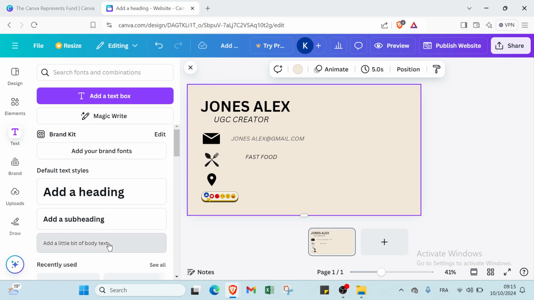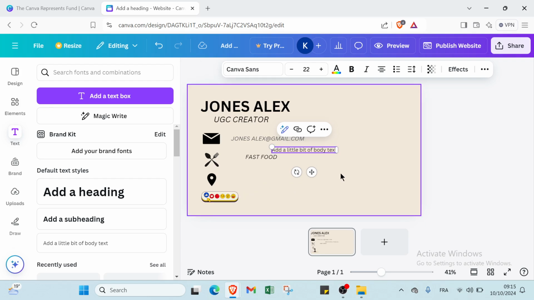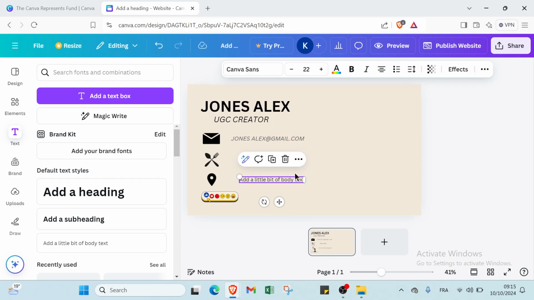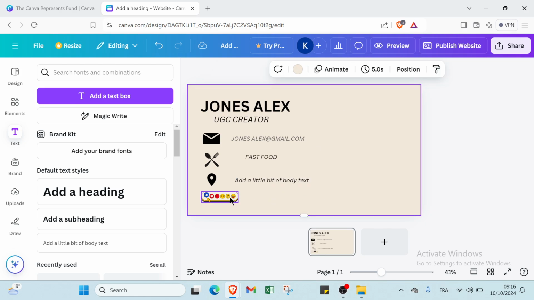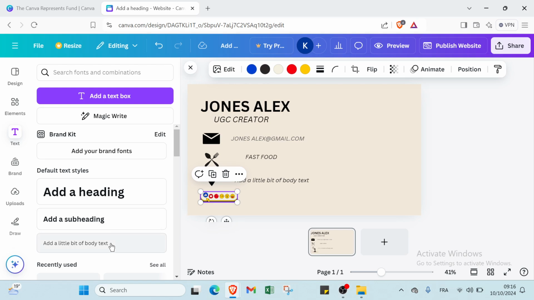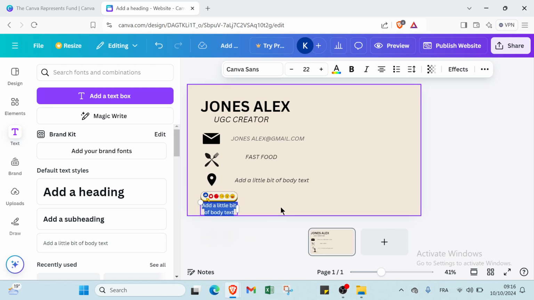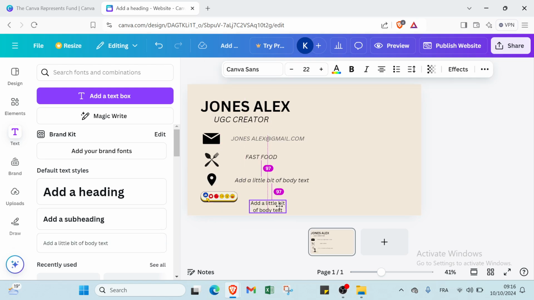Then I would add here location, put it 25, and also I will select here italic, and then the last one, which is I will add my account Instagram or social media, I mean.